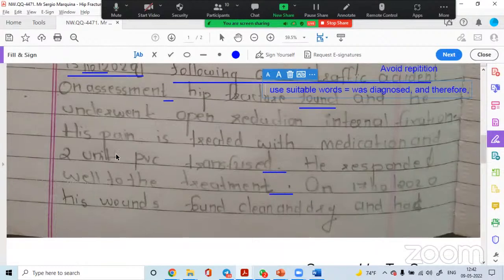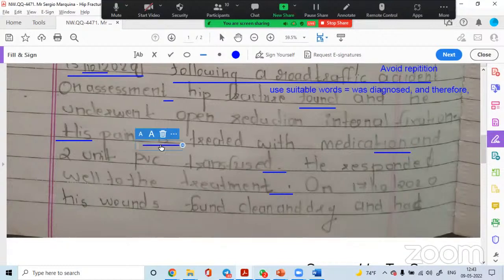Okay. His pain is treated with medication. Pain has been effectively treated with medication. His pain is treated. Why his? Why active voice? Okay, this is a passive voice only. Why his pain? Pain is important in this sentence. Pain has been effectively treated. Why his? So bring this pain forward. That's all. Pain has been effectively treated, managed with medications. Okay. Medications. Right, plural. Better.